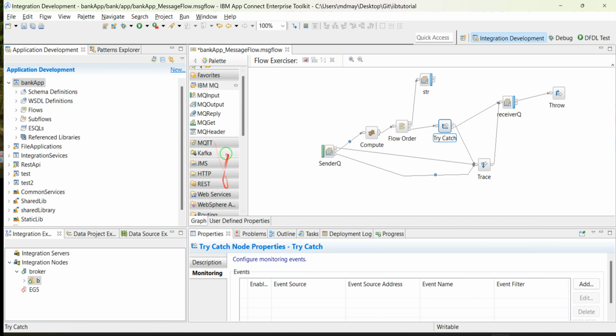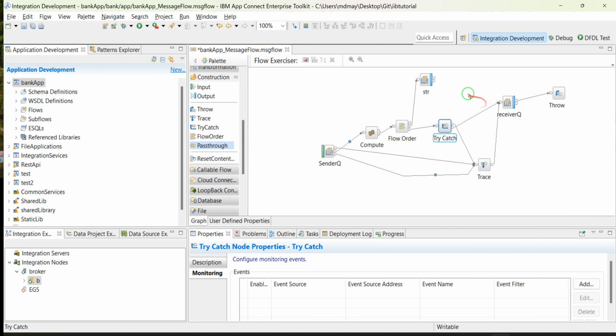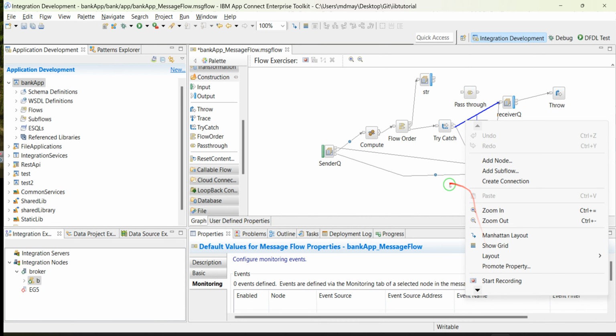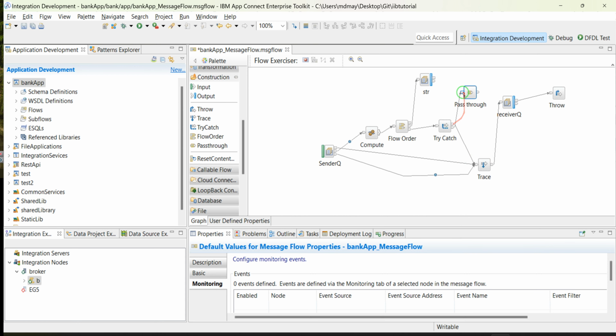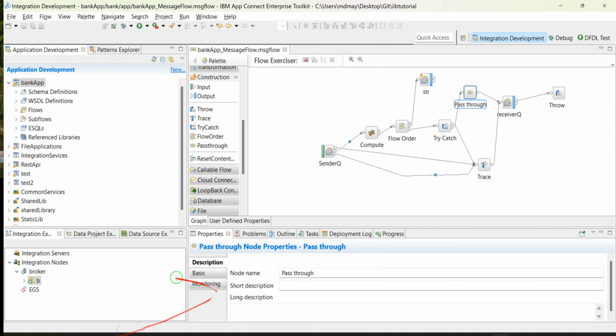And what else? Come to construction, and we have pass through, just only passing the data through itself. I don't know why they created it, but it only passes data to itself. It has nothing to do with other jobs. It just gets data and passes it to another node. That's all it does. You see, it has nothing to do right here. Only monitoring. Each node has monitoring. Right here is not a special job. Label, only label, you label it.